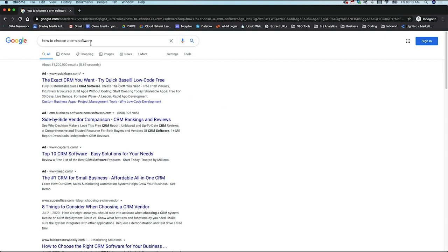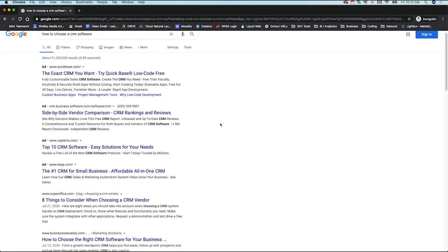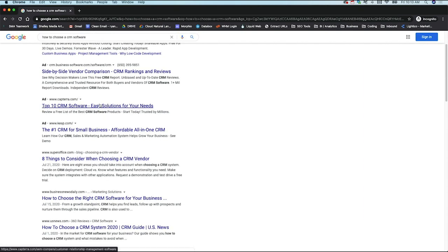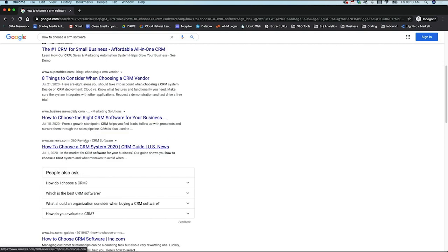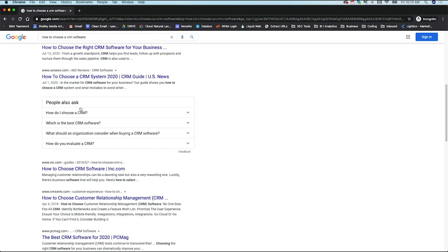The two before, CRM software, was a little bit broad, but it could be product driven. The last one, what is the best, is very product driven. So we started to see a little more product information. Now I'm looking for something more informative. I'm looking for, how do I make the right decision? Now here, the search results are very different. We see a listing post here at the top. We see some other listings here. It's much easier to see the organic results.